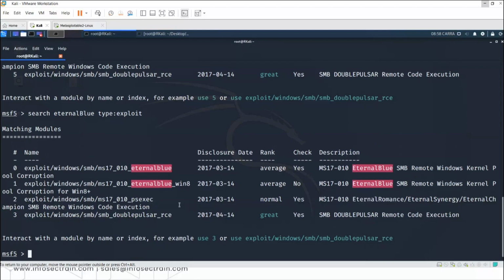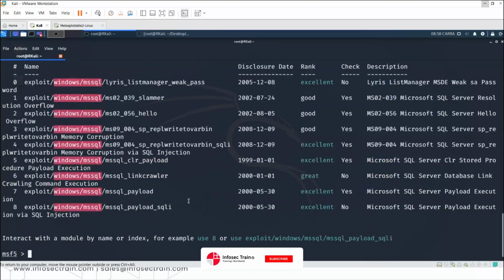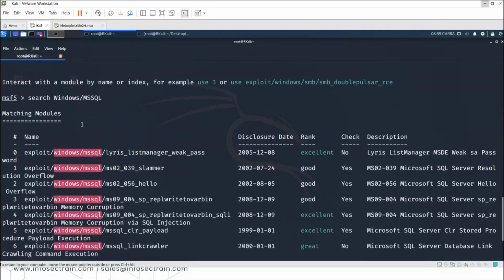So it is just like that. I did something very simple, search this one. Like if you have done a VNC connection anytime, right? If you have used VNC connections, there will be something like Windows related VNC. Okay, or I can search something like search Windows or MS SQL. Okay, again something related to this. Am I having something like this over here or not? Okay. So this is just like that. So a lot of these things are there. Again, I can make sure that what I want is an exploit.